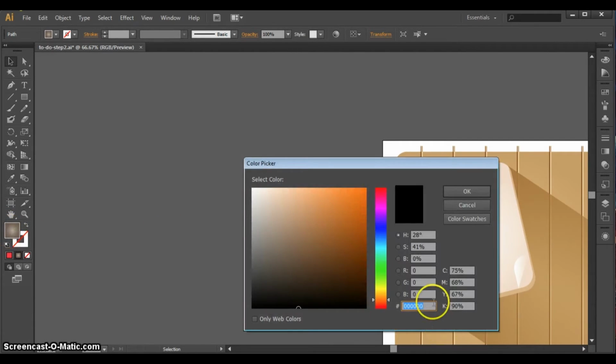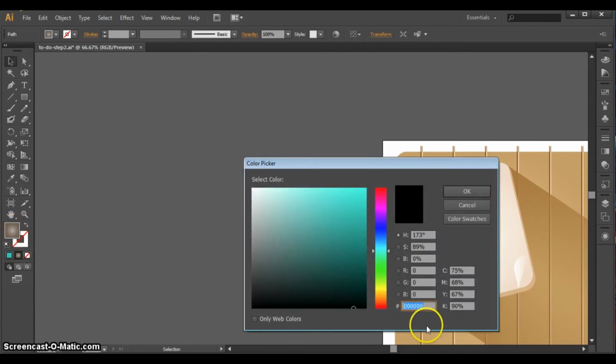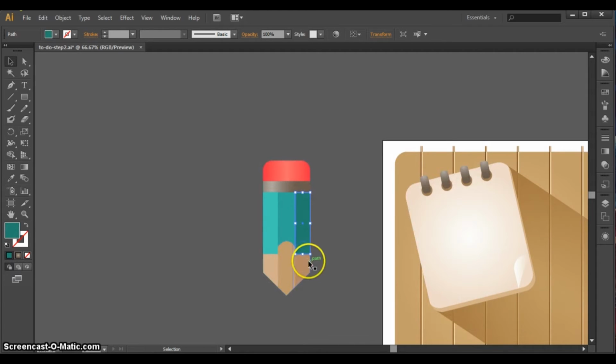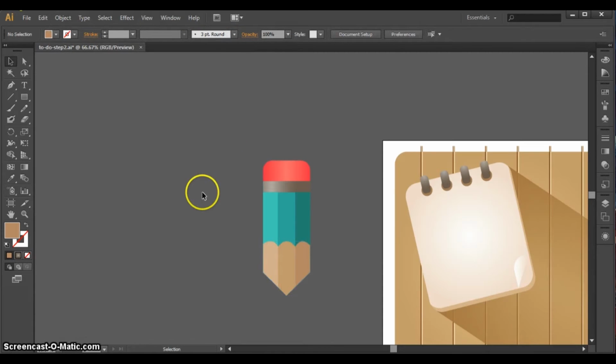The light teal is going to be 14C9B8, and the dark one is going to be 00575F73. We want to get those behind the brown pieces, so we're going to select the brown pieces. We could also do this over in our layers panel. Go to Object, Arrange, Bring to Front.